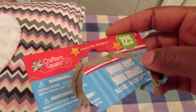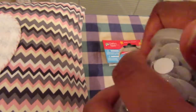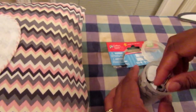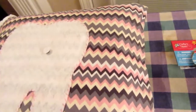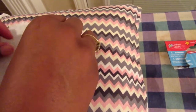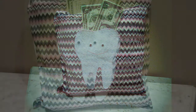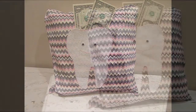I also got these googly eyes from my stash — I originally got them from the Dollar Tree. I'm going to use those with fabric glue and stick them right on the felt. I also stitched on a little crooked smile. And my project is finished — it's a tooth fairy pillow for my little girl!